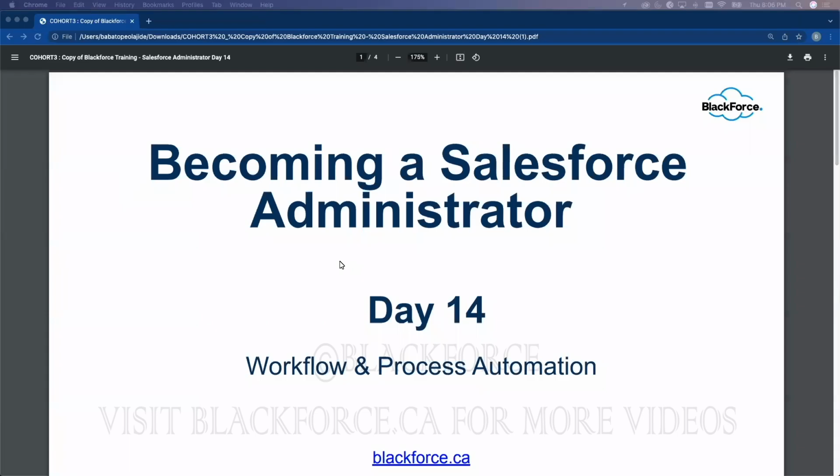So when we talk about automation in Salesforce, we want to talk about what happens when someone clicks, when someone saves a record, when someone creates a record. That's automation. We want to put some things in the background, some functionalities, some processes in the background that would happen that the user might not see. Okay, that's automation. Anytime you see that you're repeating a task, can you automate that process?